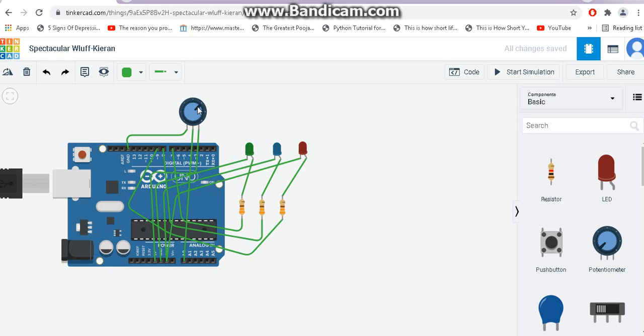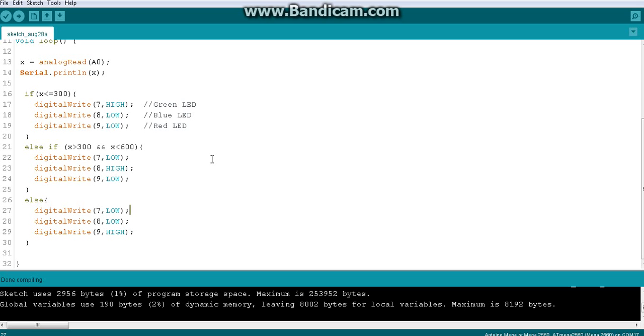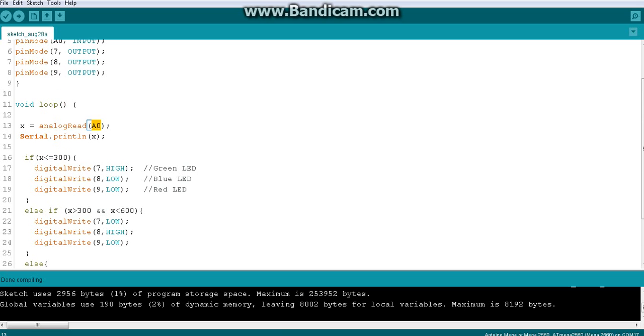Then I have a potentiometer, in other words a variable resistor, with which we can control the analog input. I have taught many sessions with the variable resistor, with the original picture and how to connect it, and I have explained how to use it in the simulation environment too. If you don't understand this, or if you are seeing this video for the first time, watch the previous videos on this topic and come back. The variable resistor and potentiometer are the same thing. You can see this is ground, this is +5, and this goes to A0. According to our code also, we are reading the A0 value, so the connections are good.